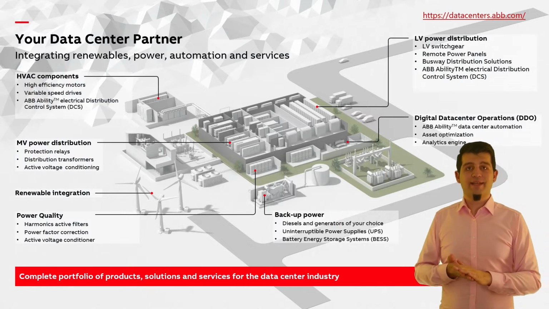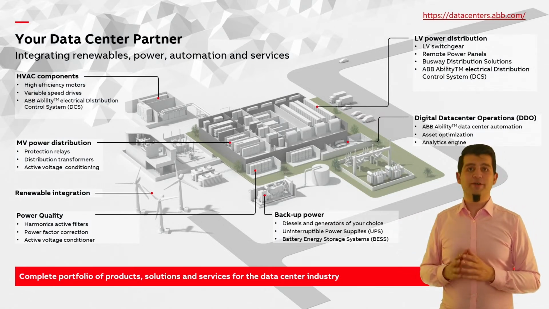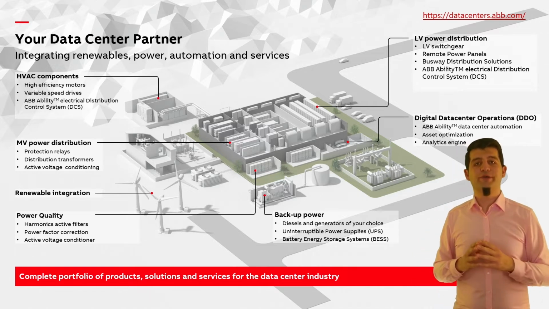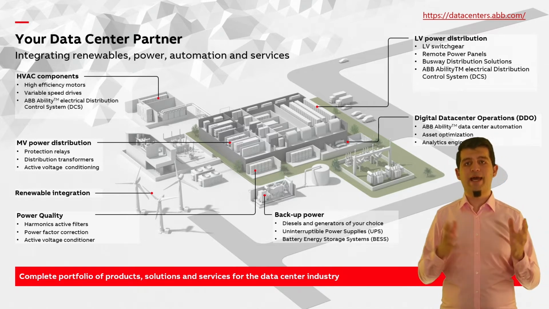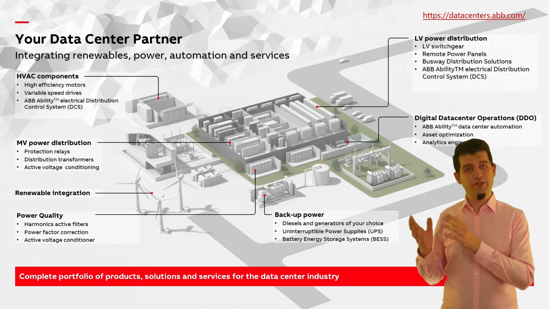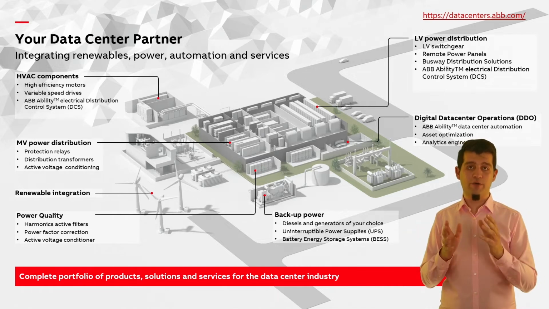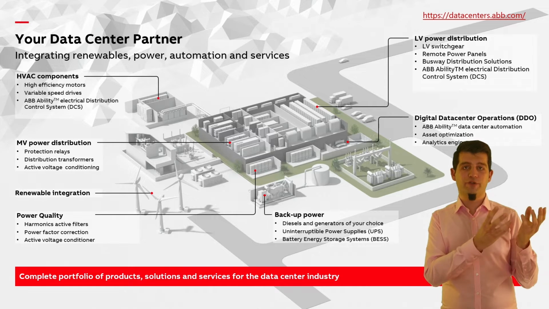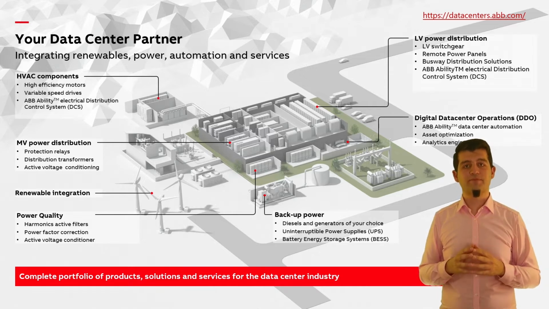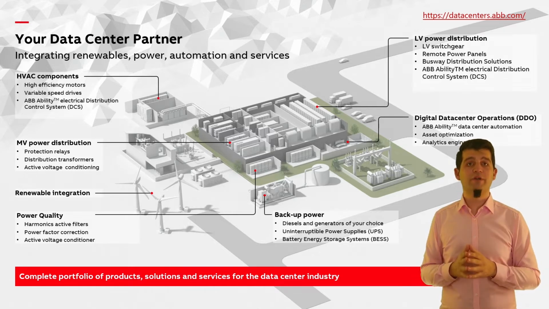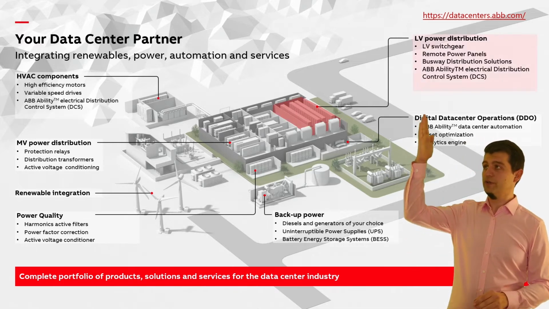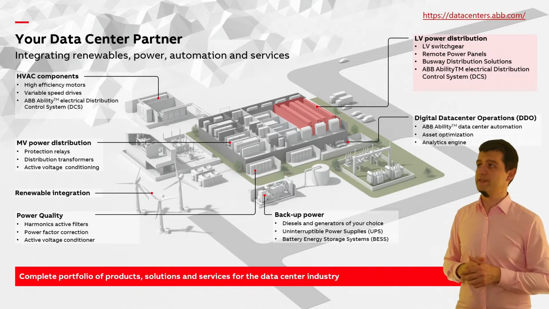For such a hyperscale installation, like in this picture here, ABB offers a full portfolio of products, systems, and services, both for the automation of the data center, for the power distribution within the facility, and for the connection to the utility grid. In this webinar, we will specifically focus on the sub-distribution scope with the low voltage power distribution components up there.